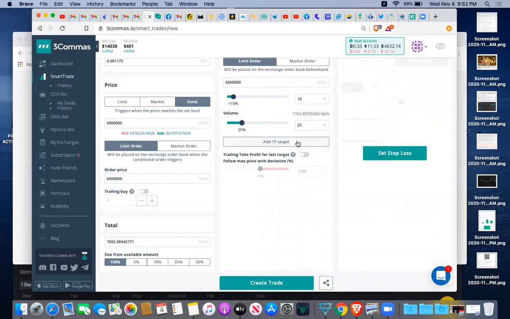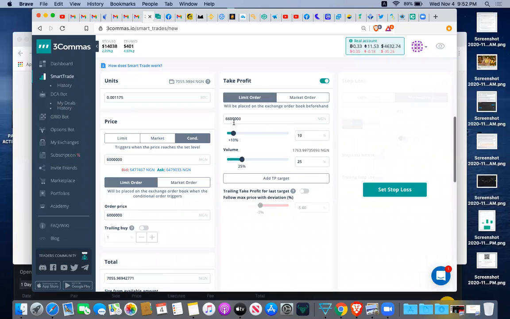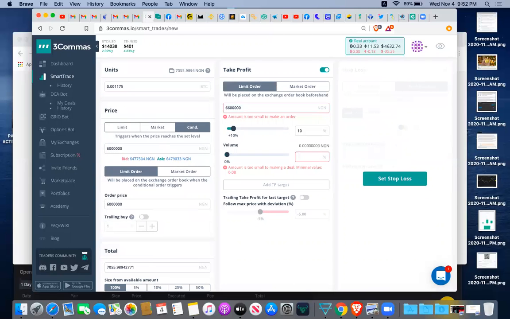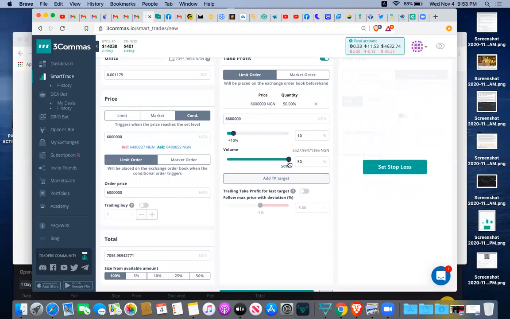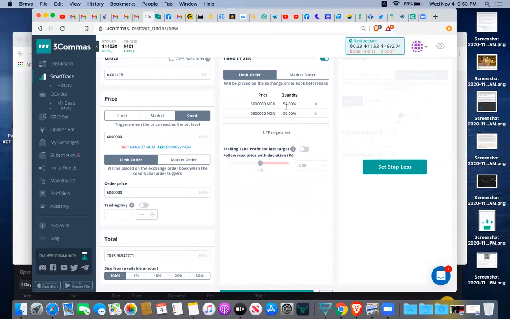So you use what we call split. So 10%, the first 10% will sell at 6.6, no problem. Then the next one, 50% of that my market should sell, okay, at that. Now the remaining 50% should sell at 15% for me, which is 6.9. I add it up. You can see now, half at this, half at this. Two market sell price.